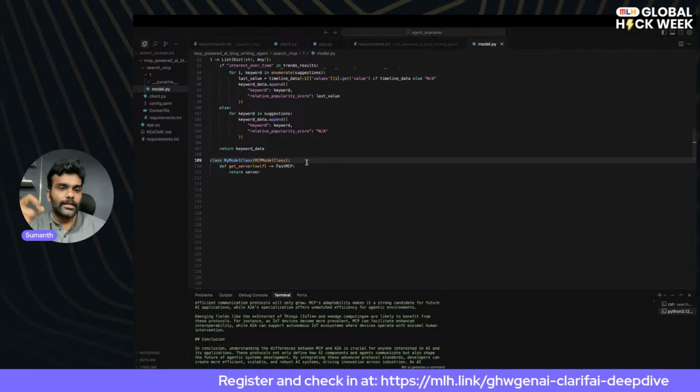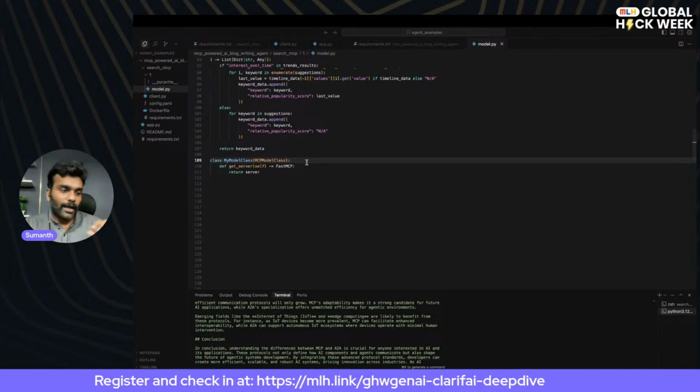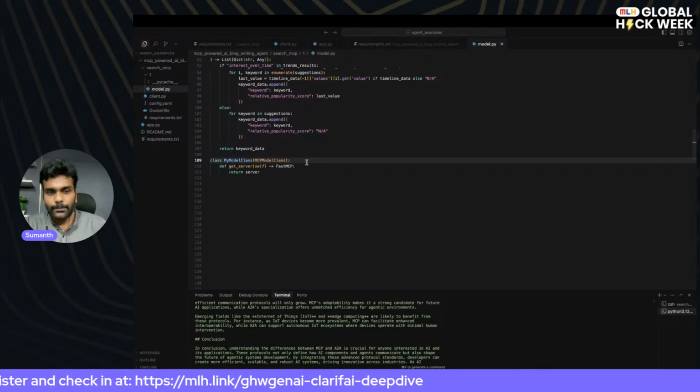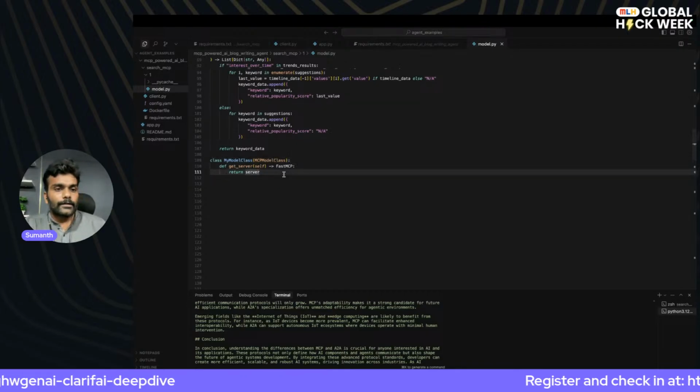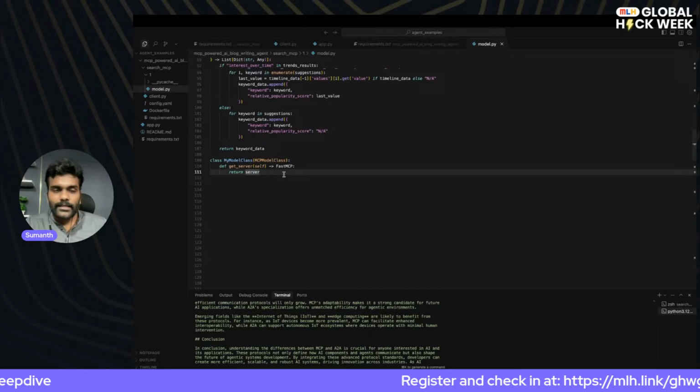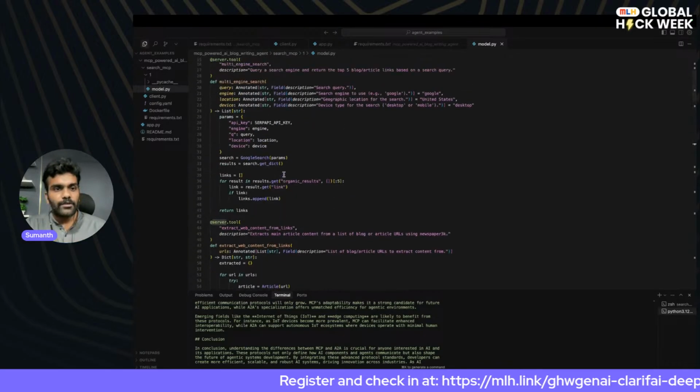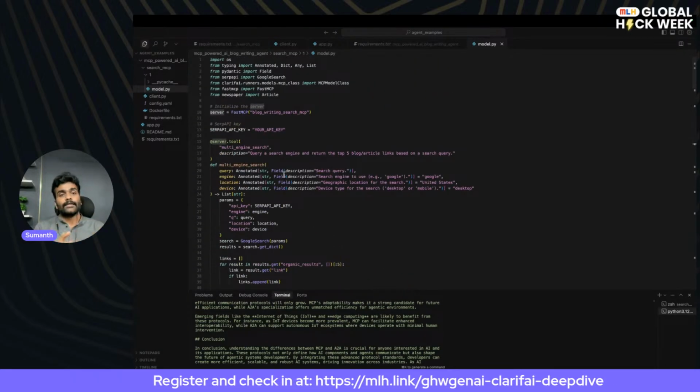So that's why we are just trying to use and wrap it up with the MCP model class. This is really key. It's just a couple of lines to wrap this up. So yeah, that's the MCP server. That's the model.py file, the complete logic behind how you can create an MCP server.